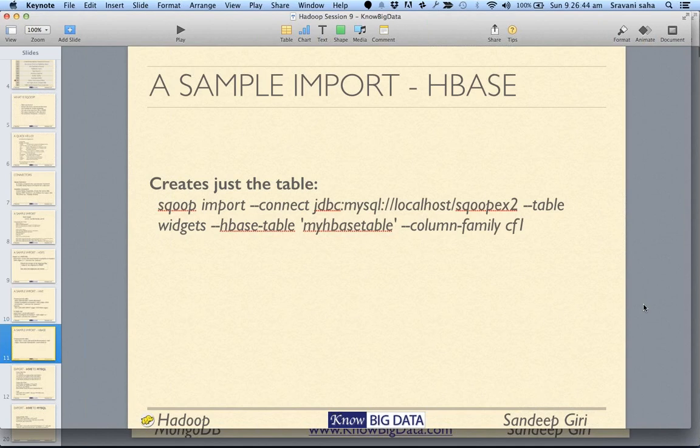Okay. So what should be the strategy for deciding the number of mappers? Good point. So you generally decide the number of mappers based on how much load your MySQL can take. Is your MySQL overloaded? Then a single node will do, a single mapper will do.